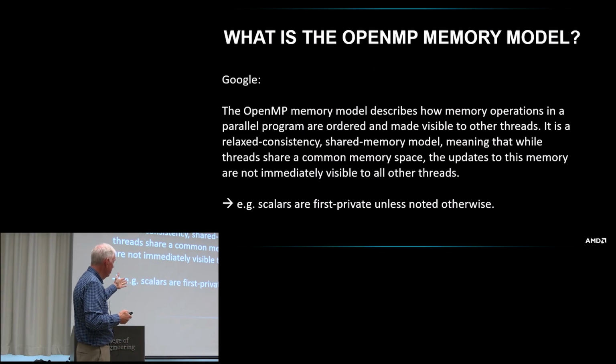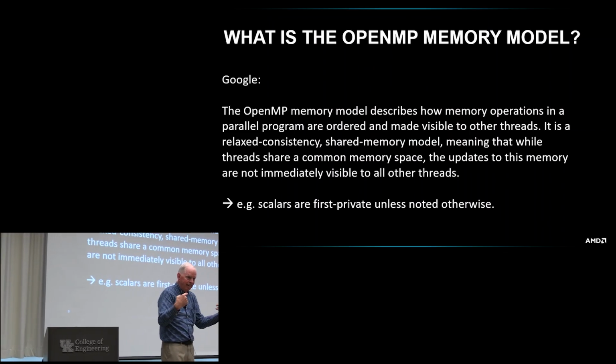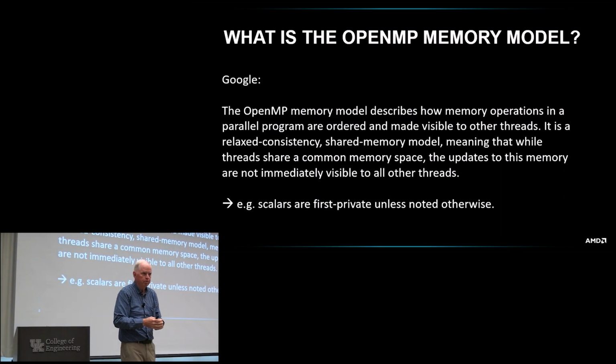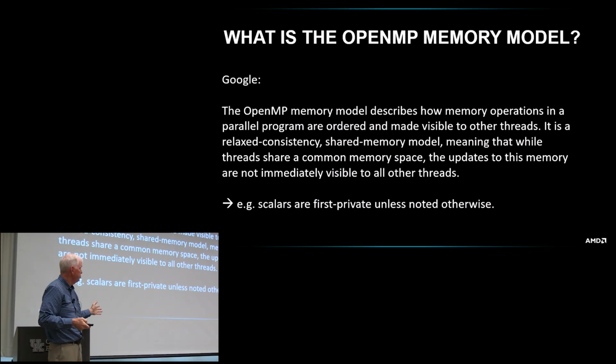And an example of the relaxed consistency is that if you have a scalar, you don't want every thousands of threads and GPUs accessing one memory location just to get a value that is typically read-only. So scalars are what they call firstprivate. It's its own piece of memory within the target region, and firstprivate means when the region starts, it gets the value from the host or from the non-target region, and then it has a separate address, so that way you can get the performance of actually turning that, in many cases, a firstprivate variable becomes a register, right? A scalar register.